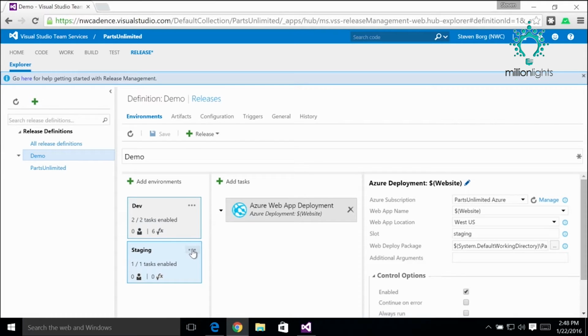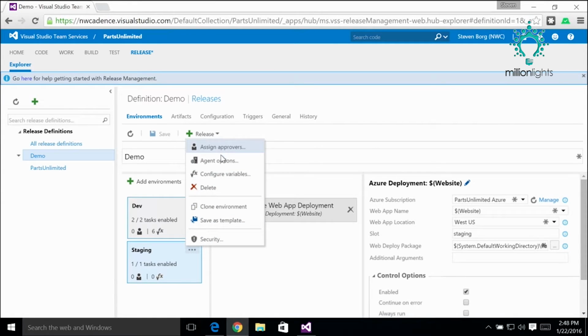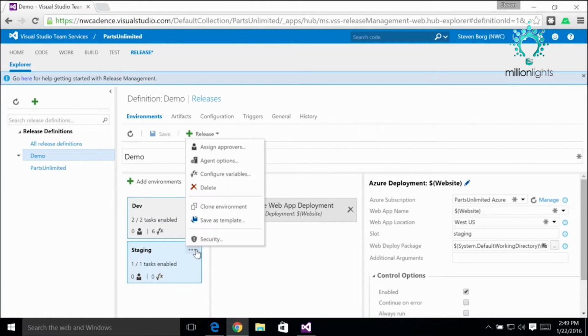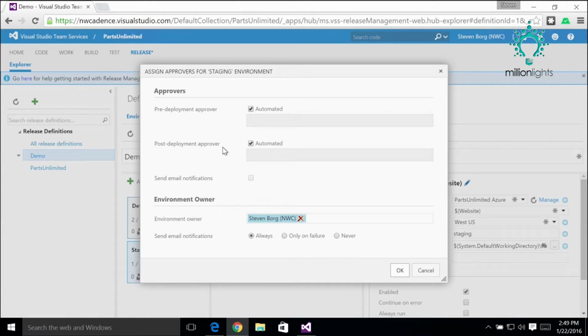But I'm going to open up staging, and we can do a few more things here in staging. One of those things is security. We can specify who has authority to trigger this or edit this. We can configure variables. We might have some variables that we want to put in here. There's a little lock key. If you drop in a variable, you can click this. It'll keep it secret. It'll encrypt it for you. So a lot of things we can do there. And most important for us, for this particular case, is assign approvers. Yeah. You mentioned that was critical. Yep. Right at the top.